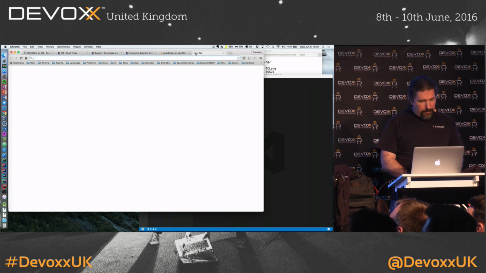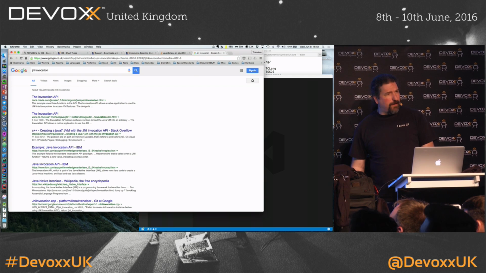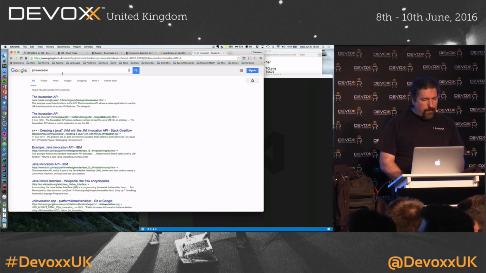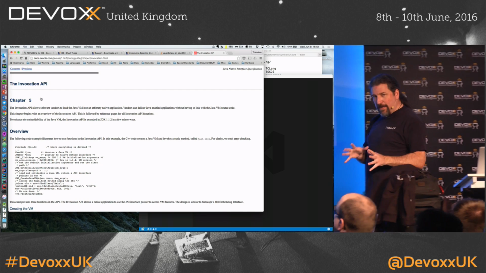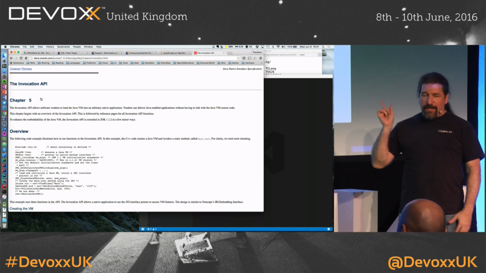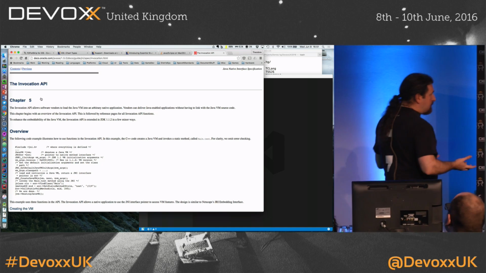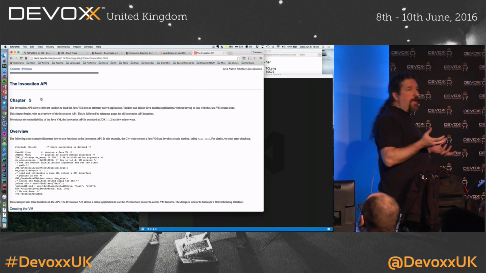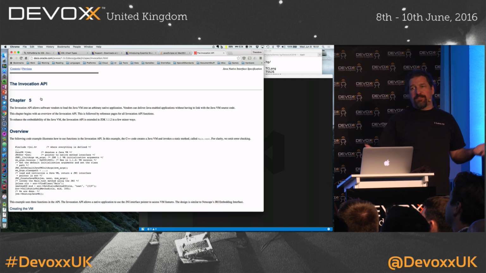All right, so here we go. JNI, how many people have heard of Java Native Interface before? Yeah, this is the thing that we were all told to stay away from because pure Java meant no native code whatsoever. The Invocation API has been a part of the JDK since version 1.1. And this is essentially the C API that sits to interface the JDK to the rest of the world.